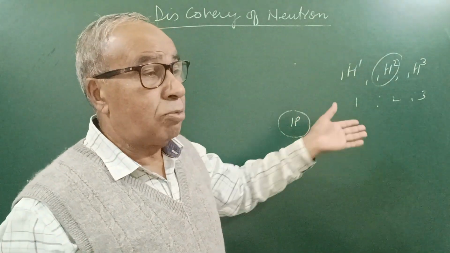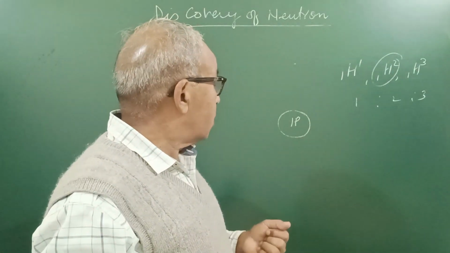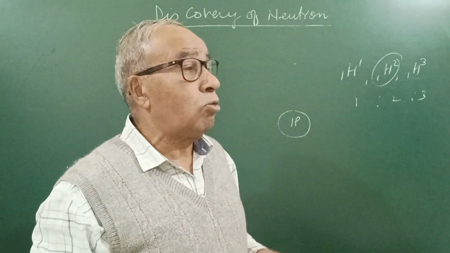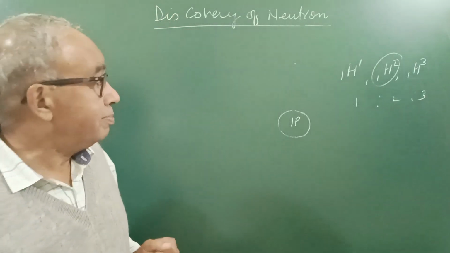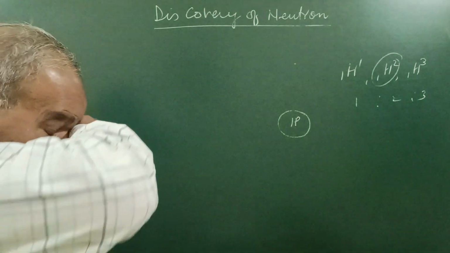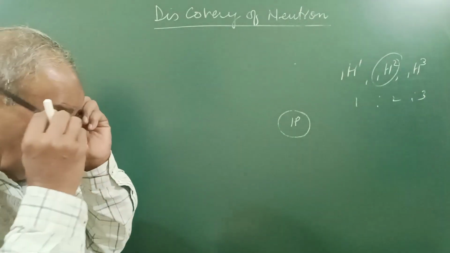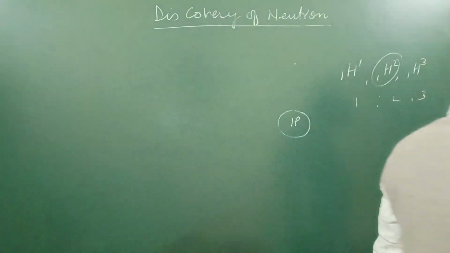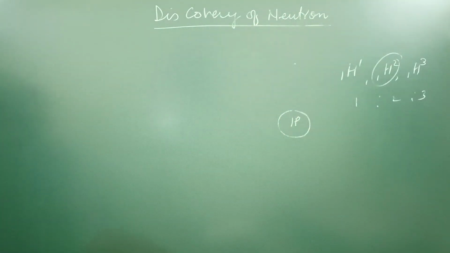Initially, some people, I have told you, considered that the nucleus may consist of 2 protons and 1 electron. But the theory of the electron in the nucleus was discarded because of the uncertainty principle given by Heisenberg. Because an electron cannot live in the space of the nucleus, it requires much greater space to live in, according to the principle of uncertainty and de Broglie wave. So what is there inside the nucleus?